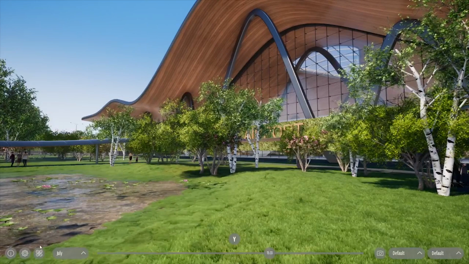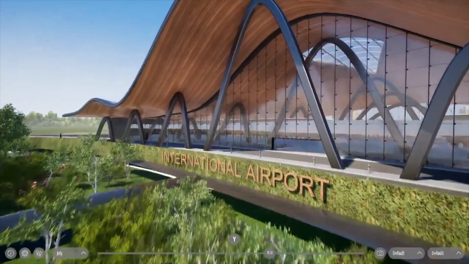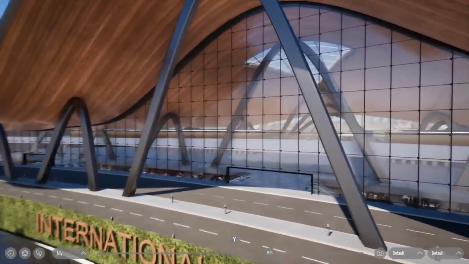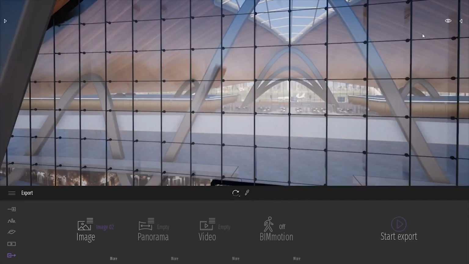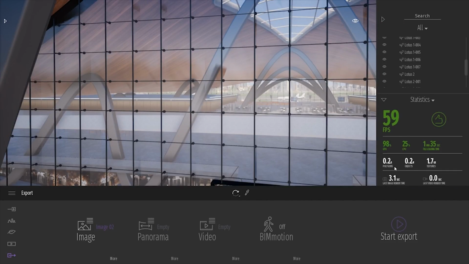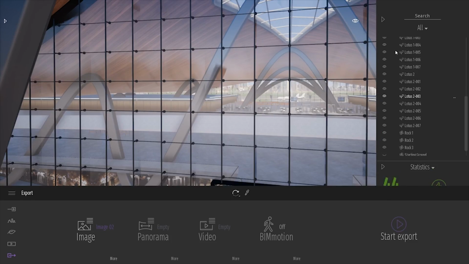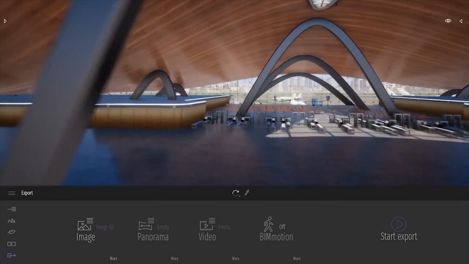So what next? Maybe let's switch to drone view, take some altitude and get inside the project. As you can see, it's a pretty large project. It's an international airport. So if I open up, for example, the statistics panel on the right here, as you can see, we are at 0.2 billion polygons. So as I told you, pretty large project. So let's just switch inside.